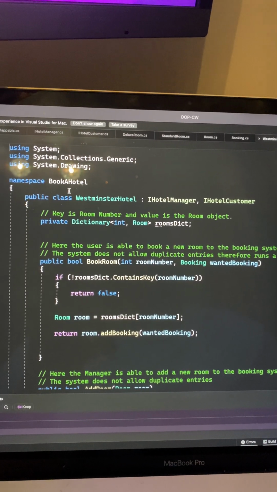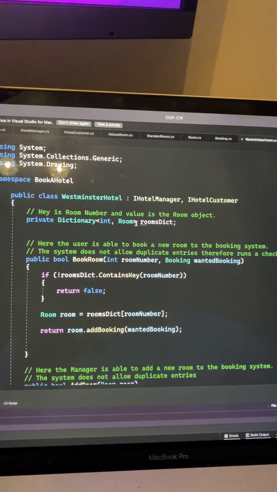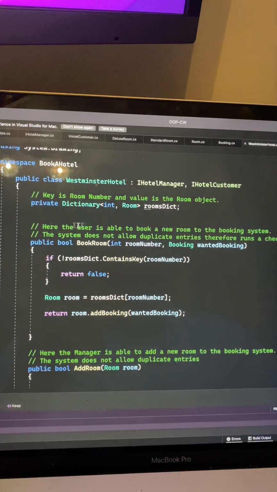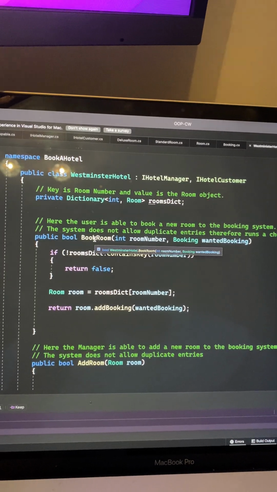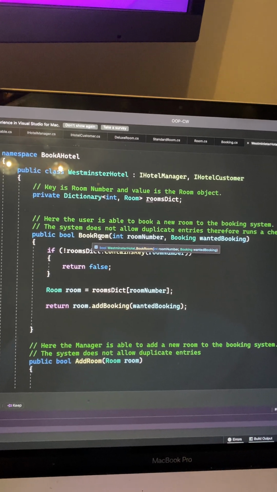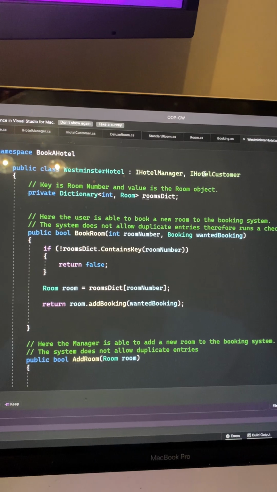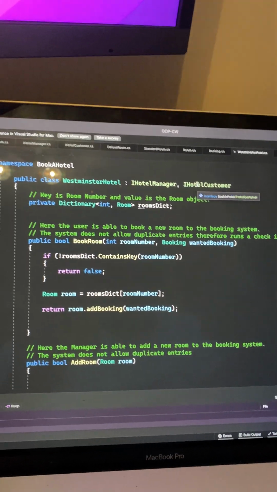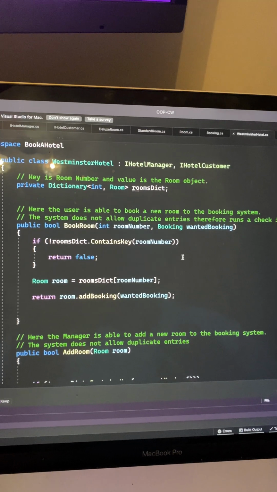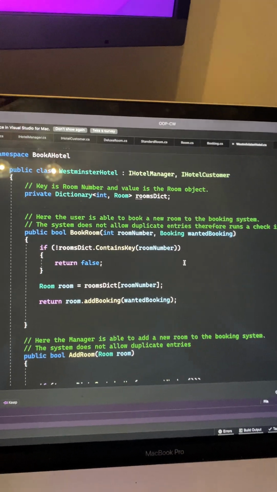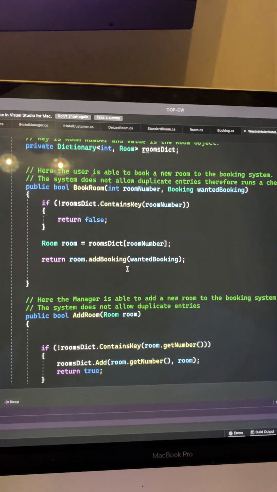And the Westminster Hotel actually uses the dictionary as its attribute. And that's quite interesting here, because we've also got some further methods here where you actually book the room. And this actually takes up the interface, and it's quite cool, because here we start to actually get into the thick of it on the next one. I'm just going to smooth through it because I've only got a minute, maximum 10 minutes on this.